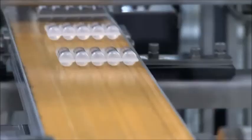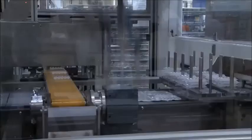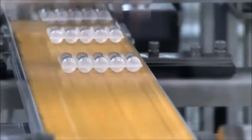We've got a long relationship with the client here and done quite a lot of work in the pharmaceutical industry. A lot of the equipment in this line we put in a number of years ago, and they came to us needing to increase production and throughput, and loading the blister packer was a key part of that. So we looked at the requirements for the speeds that needed to be achieved. We initially looked at dedicated pneumatic transfer equipment, but then we realised that the flex picker had the opportunity to do this with a lot more flexibility and speed, and allowed us to really expand on the capability of the line by doing it with a robot rather than dedicated equipment.